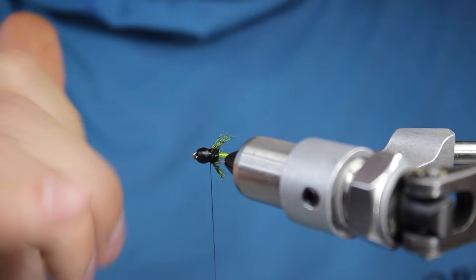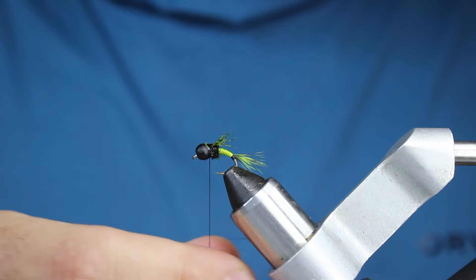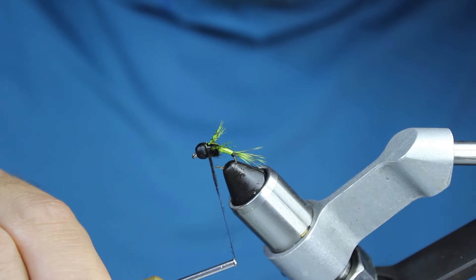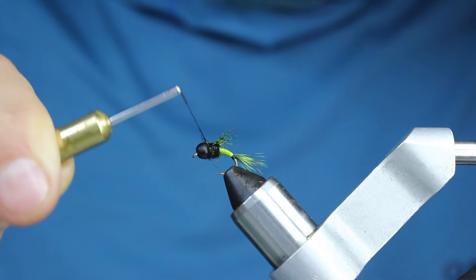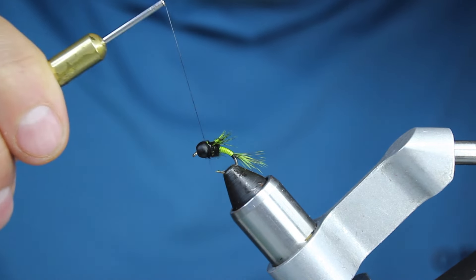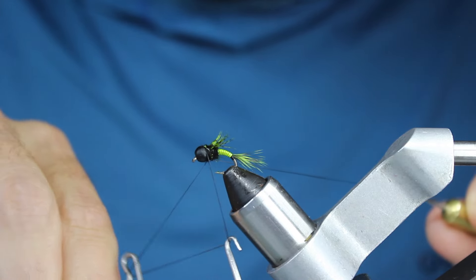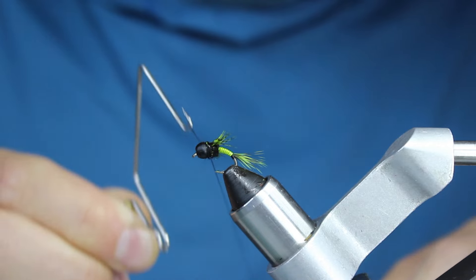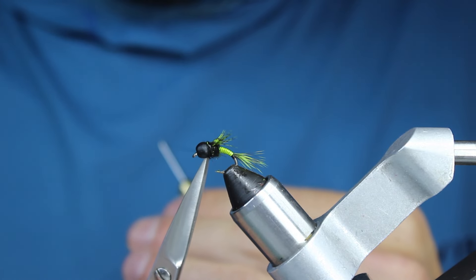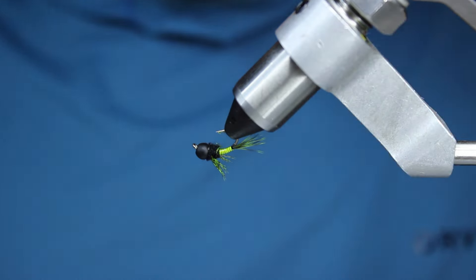The last thing I'm going to do — I've got just a little bit of thread built up right under my stuff — so I'm going to put on just a tiny bit of this squirrel dubbing. I want to come up under the thin skin and just cover those thread wraps. I'll get one wrap there and then whip finish with just two or three turns because I don't want to build up more thread over the dubbing. Tighten it down enough and it really won't go anywhere — you could add super glue for extra security.